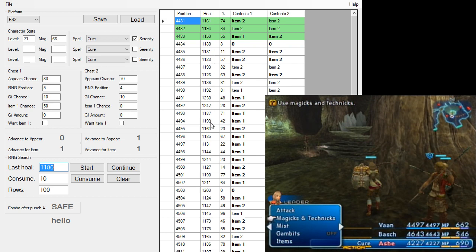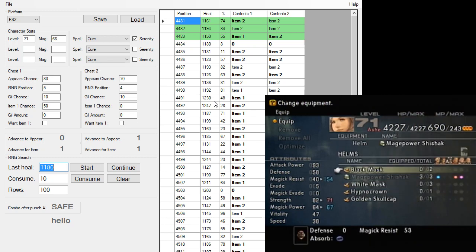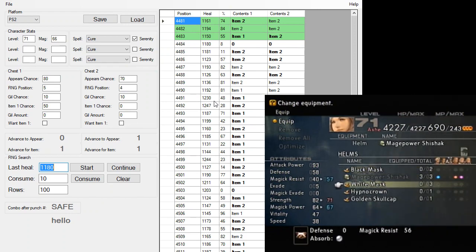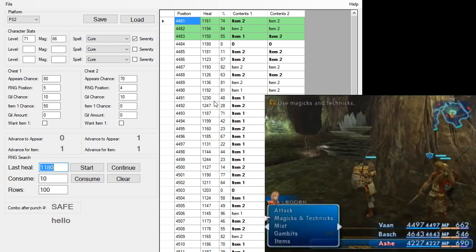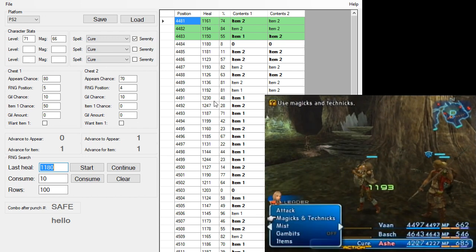It usually gives me a number that's close to where I was if I do it like this. But for some reason I can't. Oh, I know why. Yeah, I changed my stats. Something changed. Oh, I had the Genji gloves on, and that gave me extra magic. And that's why I'm getting different numbers now. So I'm just gonna equip this to get back to magic power 66. So you have to be careful with your stats as well if you change your items or equipment in between.